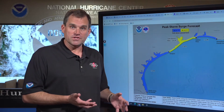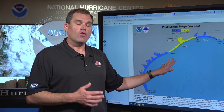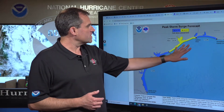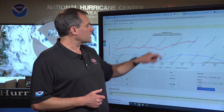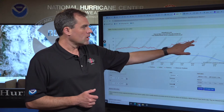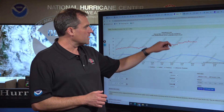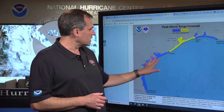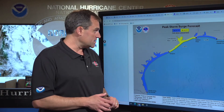On the coastal flooding front, we've seen some significant inundation along portions of the Texas coast this morning with the morning's high tide cycle. We're still expecting two to four feet of inundation all the way into tomorrow morning's high tide cycle across portions of the Texas coast from Sargent up to Sabine Pass, including Galveston Bay. The water level at San Luis Pass got up to about three to four feet above ground level this morning, at the NOAA tide gauge there around the time of high tide. We can still see inundation of one to three feet south of Sargent all the way down to the mouth of the Rio Grande and east of Sabine Pass across portions of southwestern Louisiana.